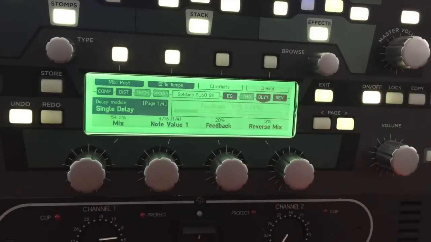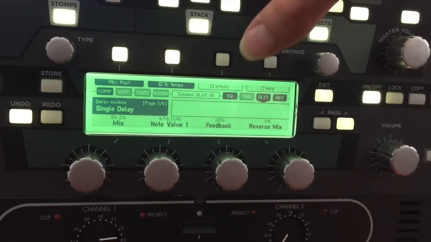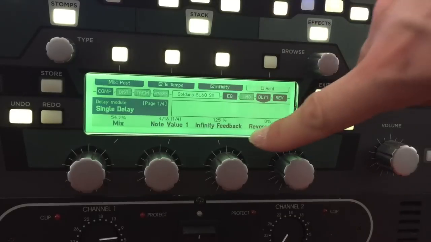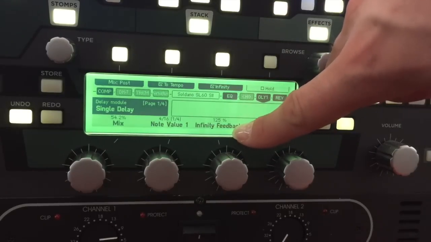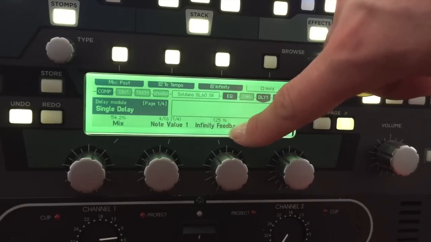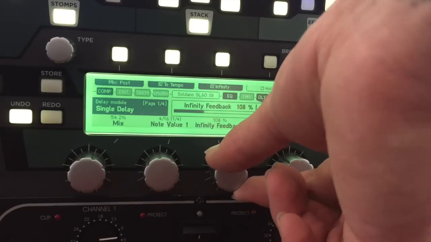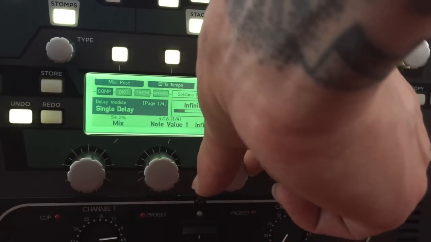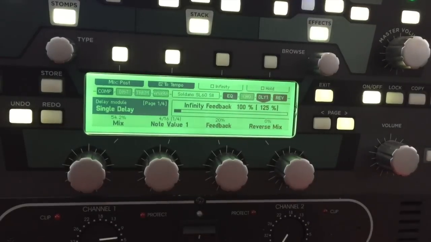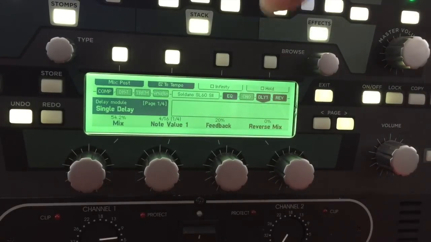And we got some new features. Let me turn the drive off. The infinity thing is where the feedback gets set over 100%. You can just dial it in between 100 and 200%. And that gives you kind of the infinity effect. And also it starts to distort a little bit. Let's turn it on again.